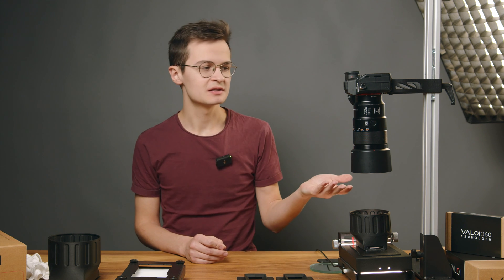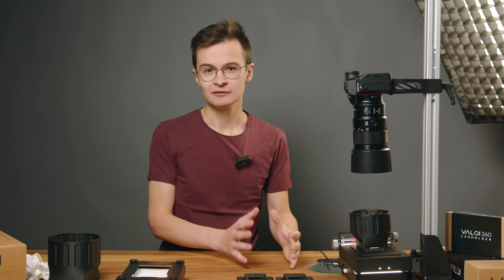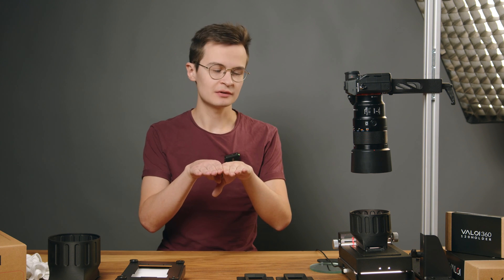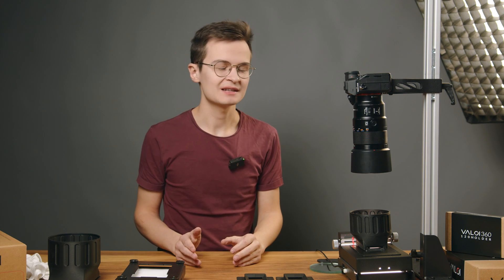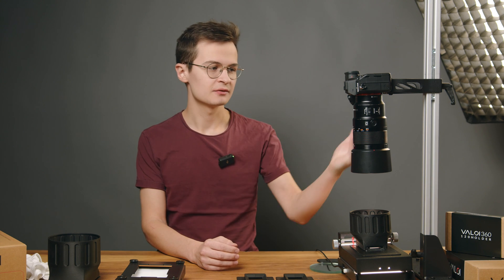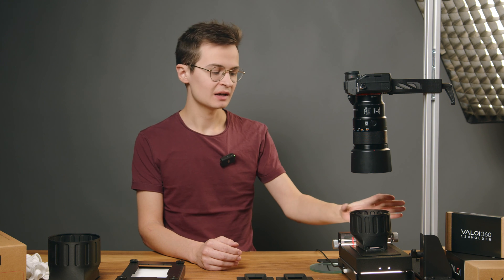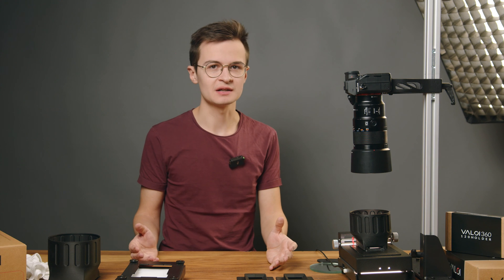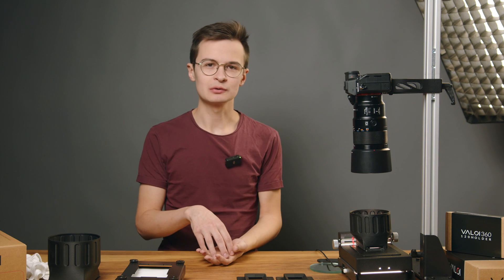In terms of macro lenses, yes you do need a macro lens for scanning film. Normal lenses are first of all not flat field corrected, meaning they're not really able to focus on a flat piece of film — they're made for the real world where things aren't flat. So macro lenses are ideal for these purposes. You can also use an enlarger lens or other kind of reproduction lenses. Your macro lens or reproduction lens does have to focus relatively close. In the case of 35mm film and full-frame cameras, you need what we call a one-to-one macro. This just means that the medium that the lens is able to focus onto is the same size as the sensor.